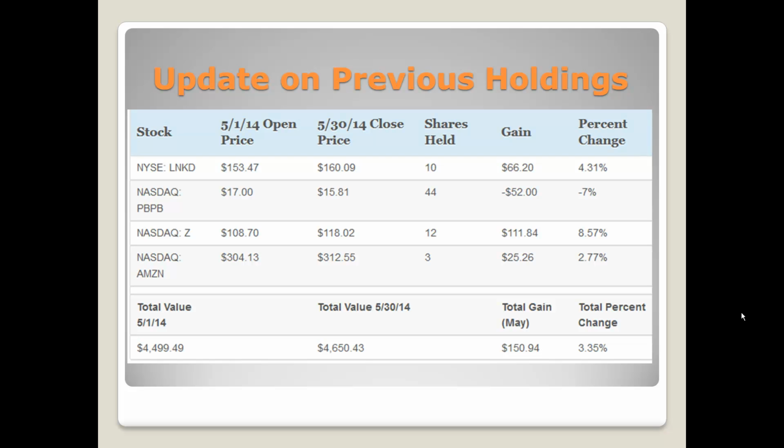I think that they were overpriced, and I think the only reason I settled on Potbelly was because I wanted a fast casual food stock because I like that space, and my number one pick was Chipotle, and I thought that Chipotle was too expensive, and it was, because at the time it was about $600 a share. It came down to about $490 a share, and I guess the lesson there is, don't settle for your second pick stock because the one you like is too expensive. Just wait until the one you like is a better price, or buy in and average down. So I think that at current prices, Potbelly is finally fairly priced.